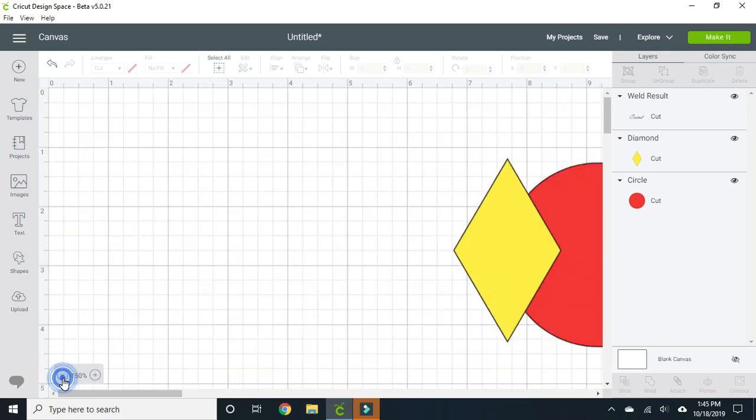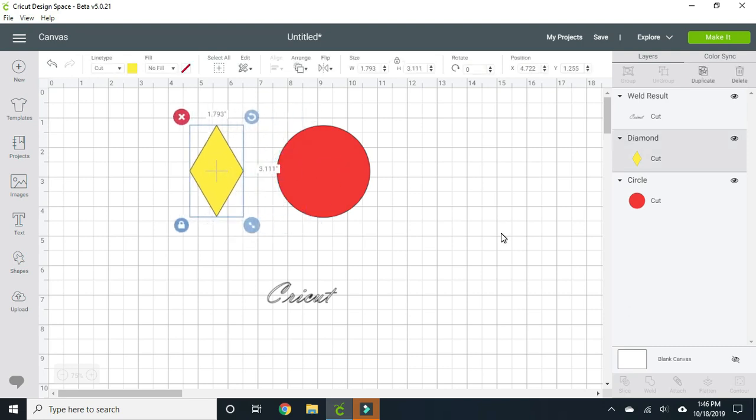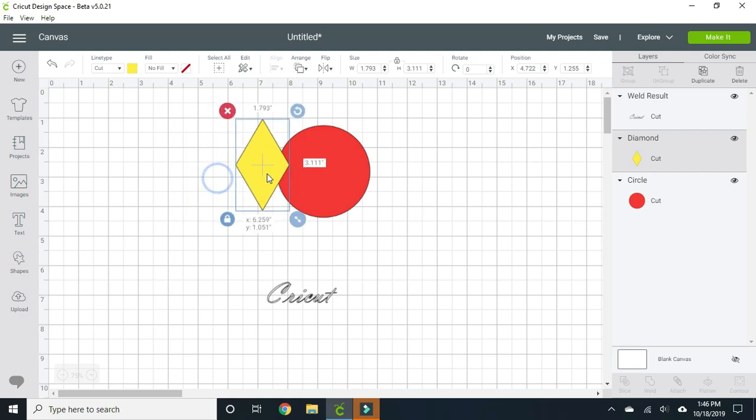That's really, in all honesty, those are really the only two reasons why you would want to use weld. It's really to weld two things together so they become one. Just think of it that way. They become one. Now, a lot of people will tell you to use weld in place of attach. A lot of people will tell you that if you're doing print and cut, you use weld. The reason why weld is in there is for one reason and one reason only, and that is to make two pieces become one.